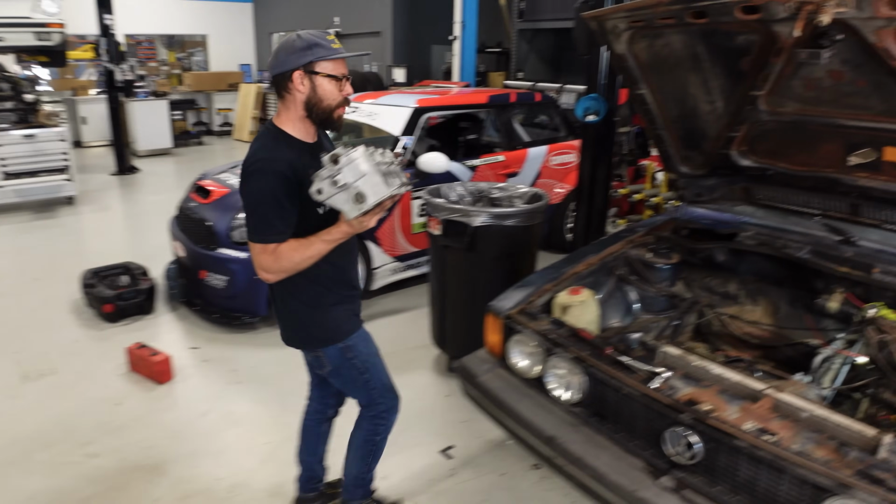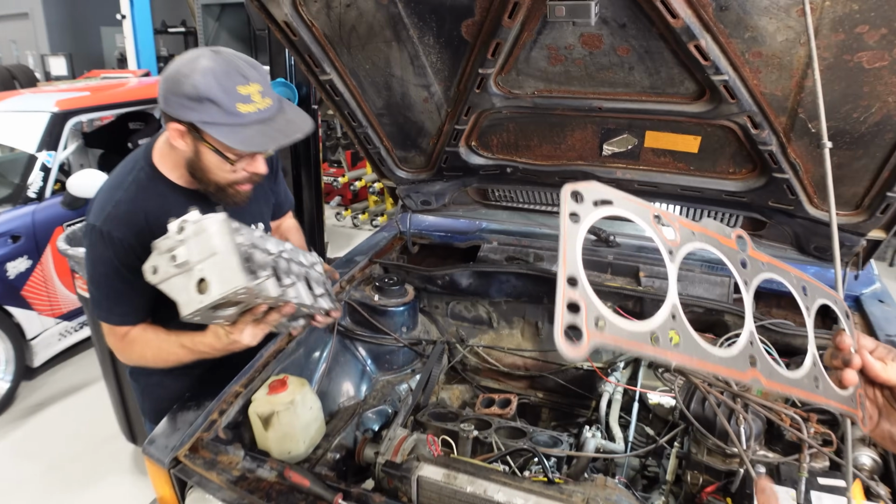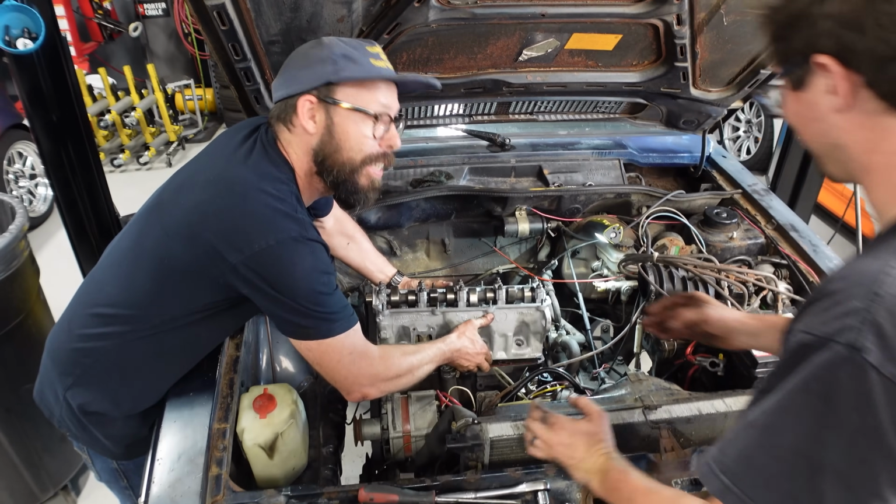How does this thing weigh nothing? You might need this. Yeah, I want to put the gasket on there. I cannot believe how light this thing is.